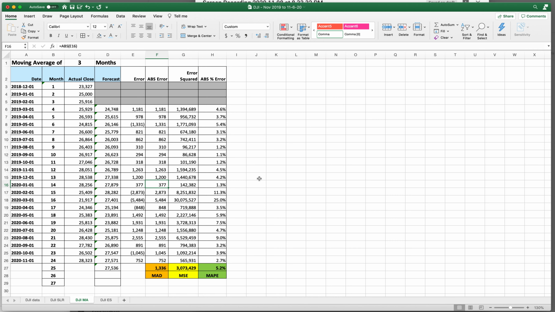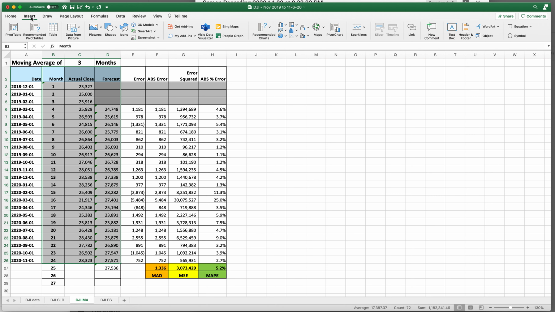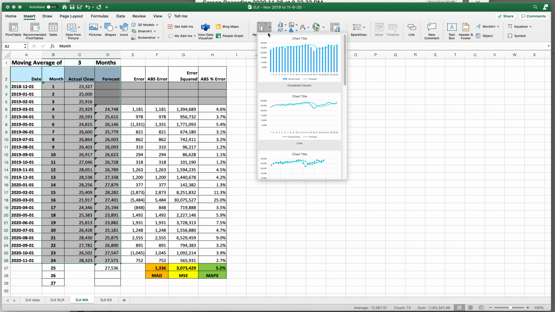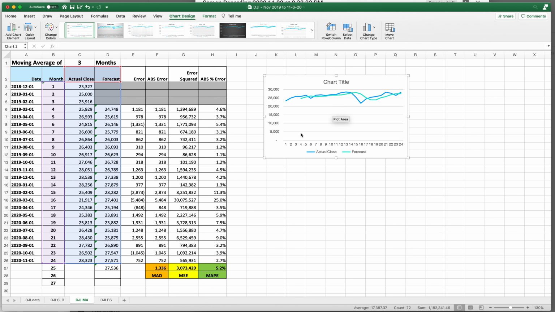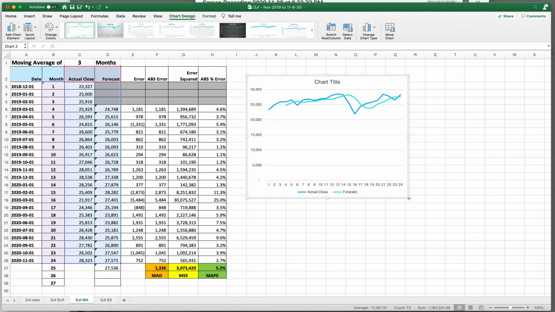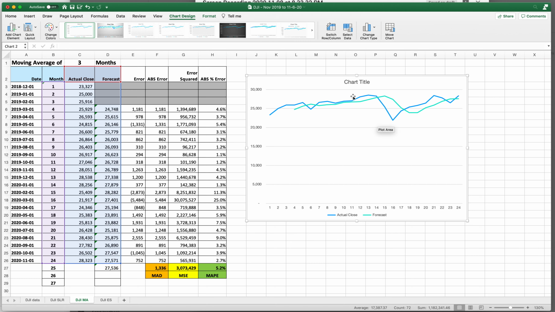So now let's draw three things. Let's draw a month forecast all the way down to here and insert a graph. And what do they recommend to draw? Let's do that. So what have we got here? These are my actuals, and this is my forecast.